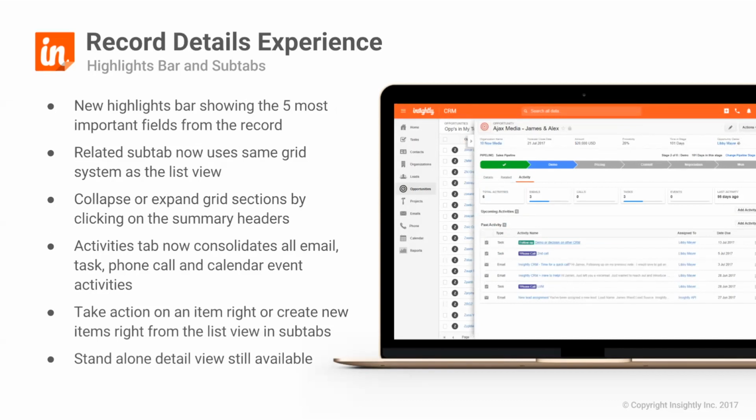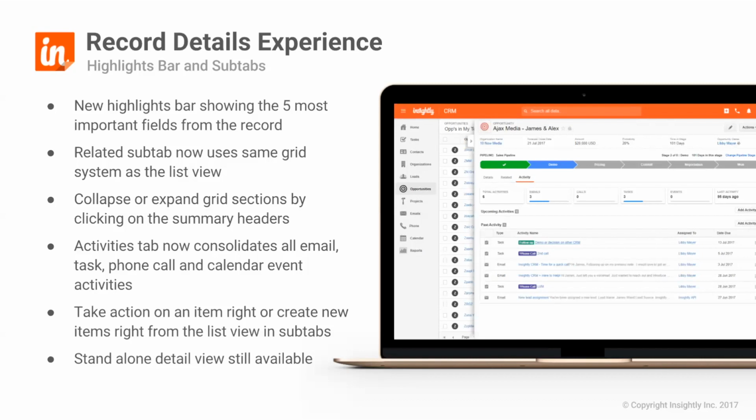It also brings uniformity between our web version that you're looking at here and the mobile apps that we have for Android and iOS that have a 3-tab system as well. Within those tabs, within the related tab and the activity tab, we now employ the same grid system that we use on the list views with the individual headers that you can click on, and the linked items within a details record. We now have more information than you can see on each of those linked records as well.